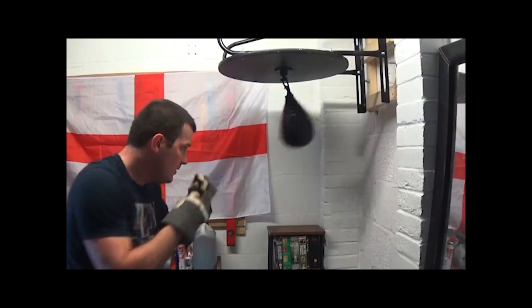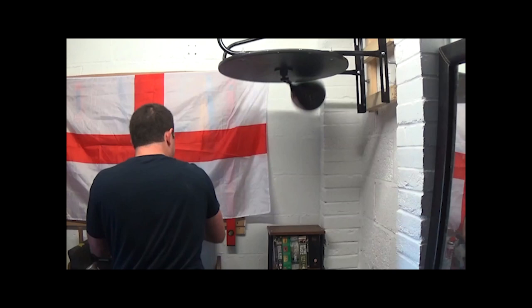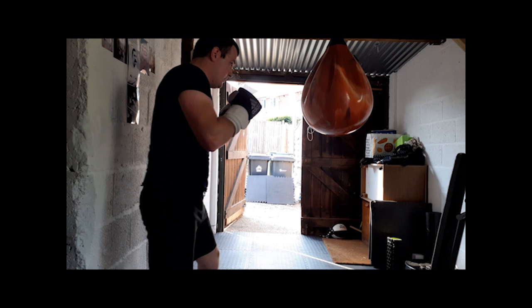So the speed bag is perfect for learning the form. You don't need to go very quickly on it, you just want to learn how to do the punch properly. So doing it at that kind of pace is absolutely fine. After a couple of rounds, you'd have thrown hundreds of punches. You should focus on maintaining your stance with your elbows close to your rib cage, your hands close to your chin, and being on balance, being able to do another shot.